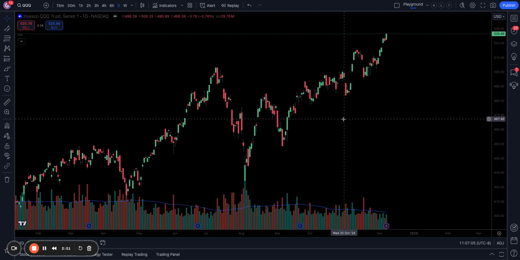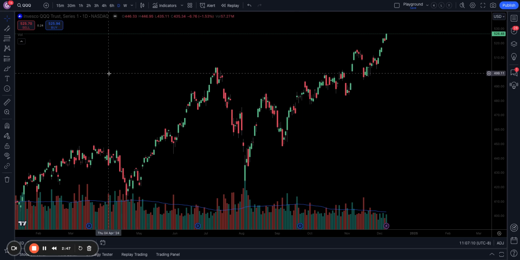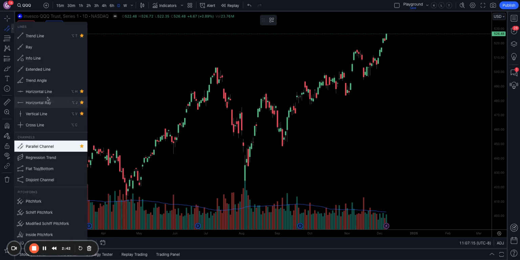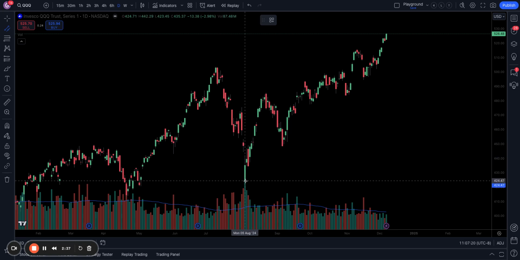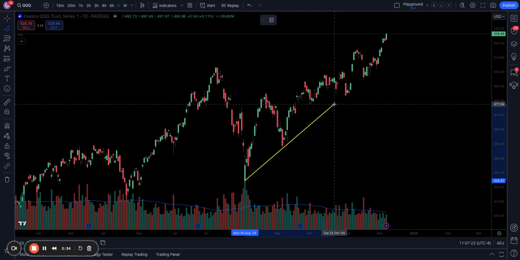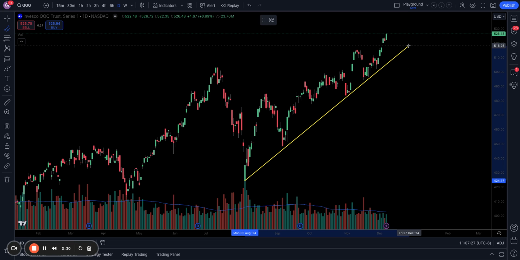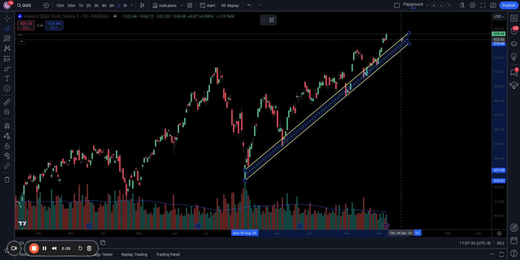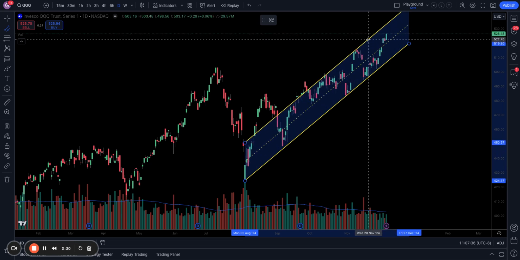So what I like to do is once I've figured out or I think that there's a trend, I use tradingview.com and I click into this one. There's one called parallel channel. And I go to the lows and I start to connect them. I line them up, then I click and that locks it in. And then when I move the mouse upward, it gives me another line and I want to try to connect some highs. It's not exact science.